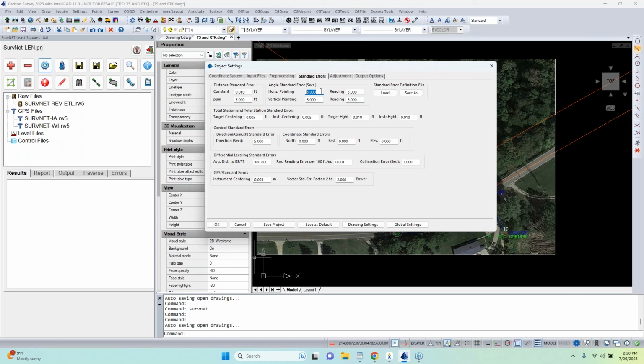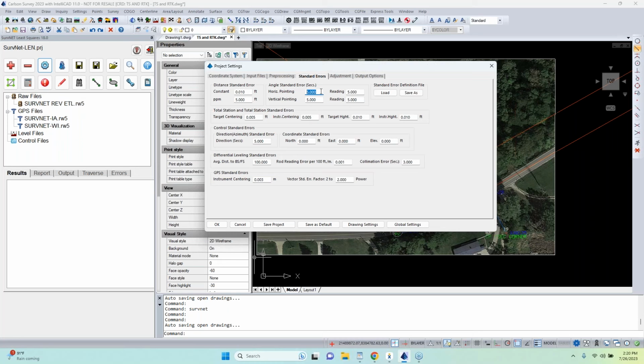So let's say that we've got one angle set was really tough. We can get into the raw file and add a standard error setting there just for that one angle setting. And then after that one angle, we can actually tell it to go back to the project defaults, which is this tab that we're looking at right here. So these are global, but you can customize the raw files to really make it more intelligent.